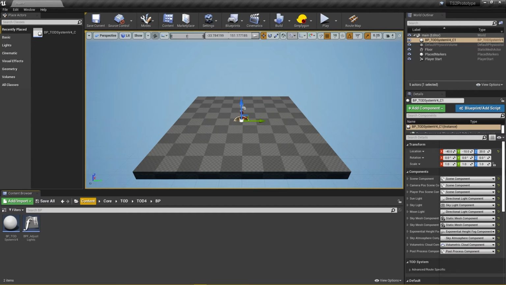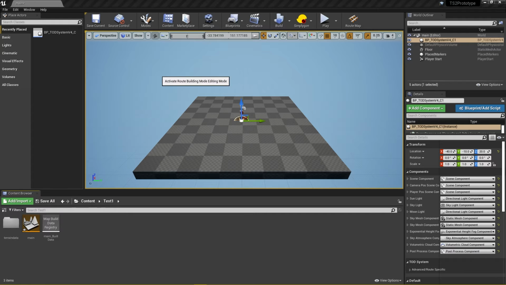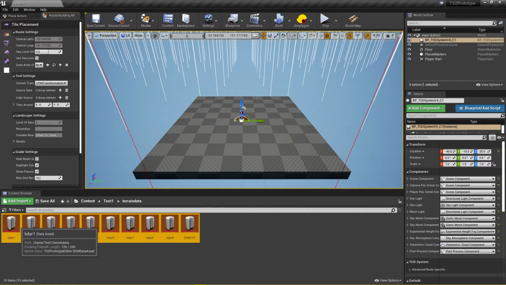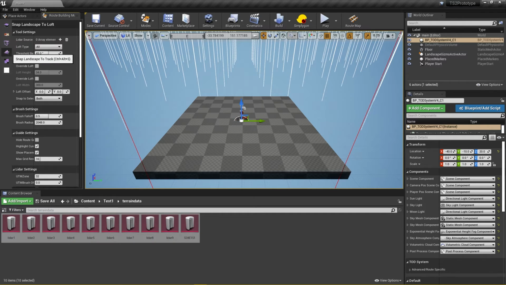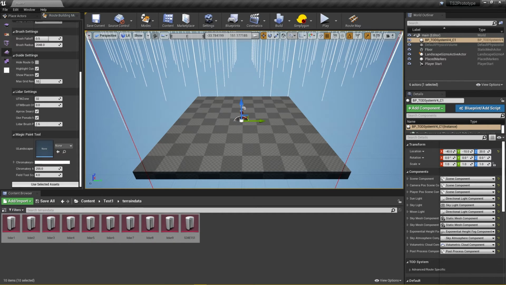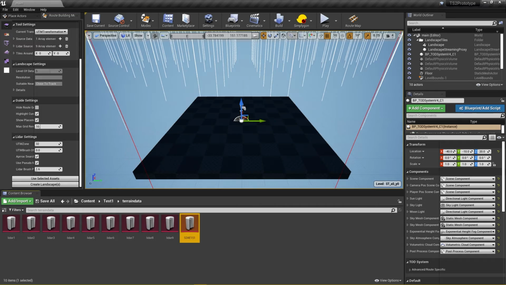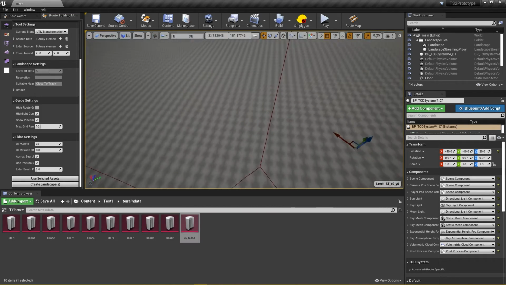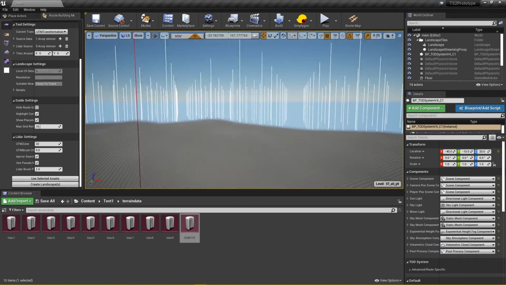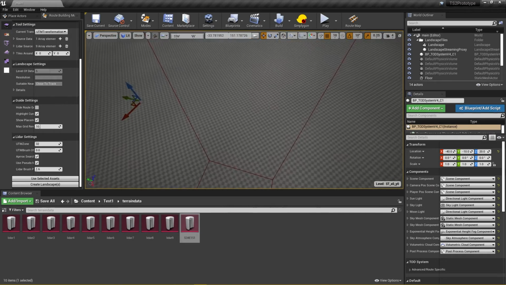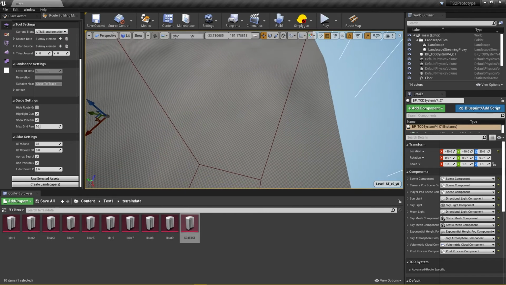Very nice. We can come back to content, test1, and what we're going to do now, we're going to come into route building mode. We are going to set our terrain data. We're going to grab all of this. Going to come to this mode, snap landscape to track. Use selected assets. We're going to come back to create tiles. Select to this. Use selected assets. Create landscape. Oh, sorry, no, we're just very far below. So we got our terrain here. That's all good. Now, this is only one tile. We need to go to each individual tile and set this up.